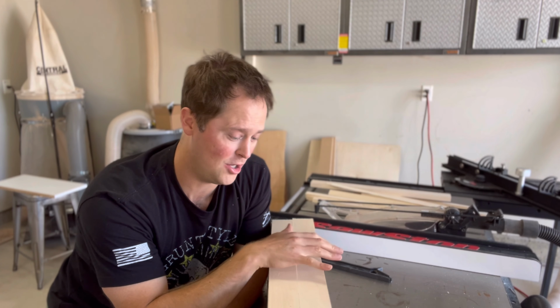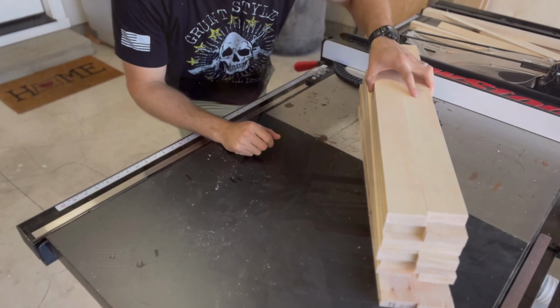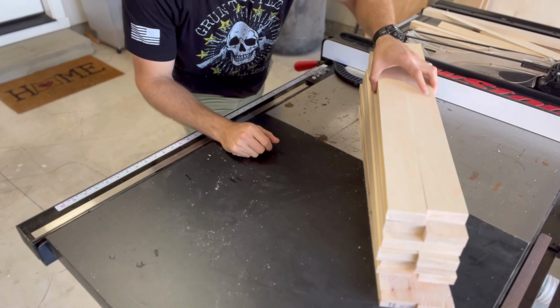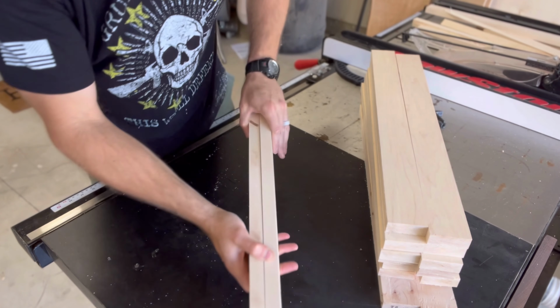Big pile of boards, they're all ripped and they're all oriented. That's the most important part of this whole thing. Now I'm gonna show you how to get my book match pattern. I take my top board, oriented, flip it. Now you can see the grains here, they're all oriented, they're book matched, like so.